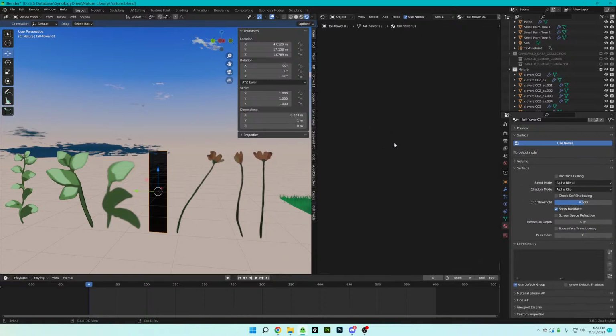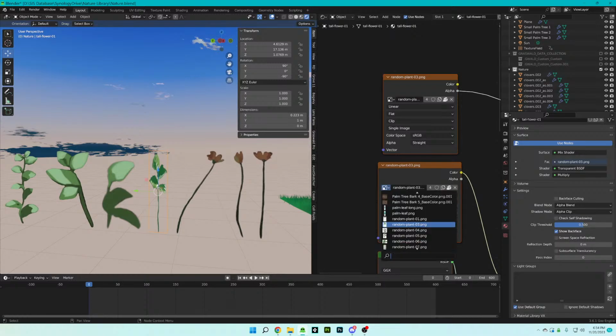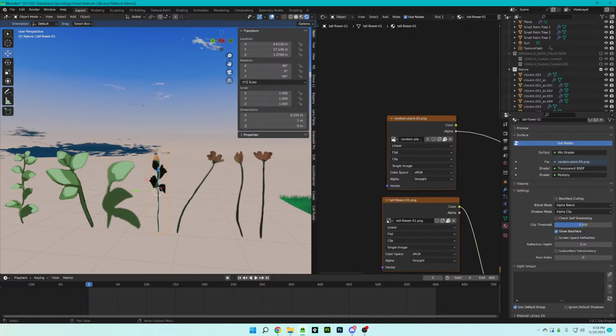Flowers, here we come. I love flowers. I can't wait to make more flowers. I want so many, and I am such a little hoarder when it comes to plants and flowers.